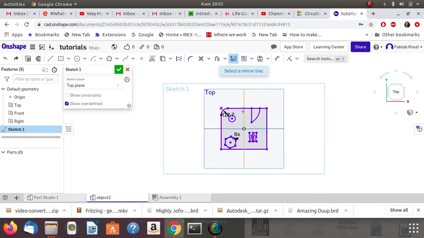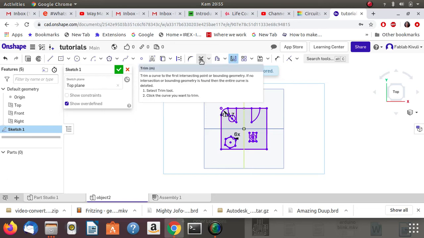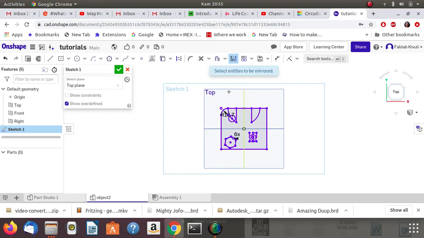I select a mirror line, which is this plane, and I select the entities, so maybe it's that, and voila, I have mirrored grooves. So that's a very cool thing. If I wanted to, that would mess up the design, so that was just a demonstration.